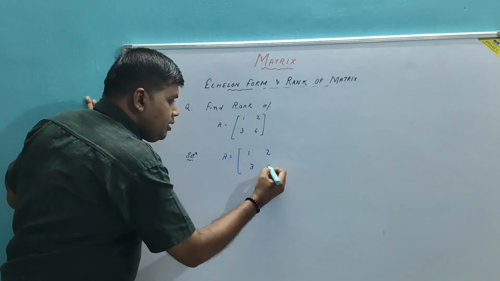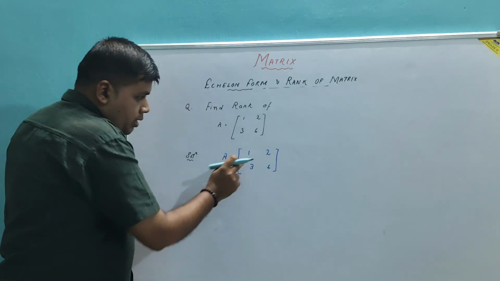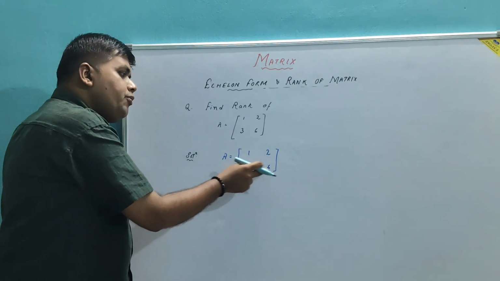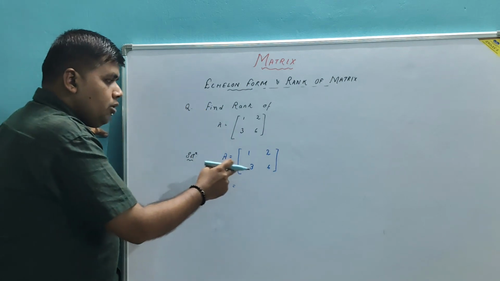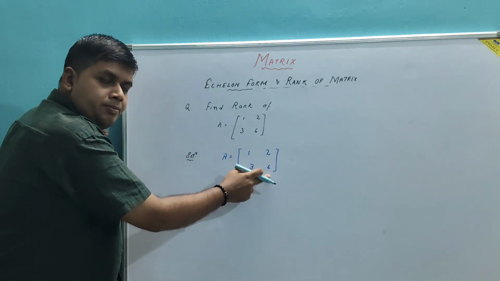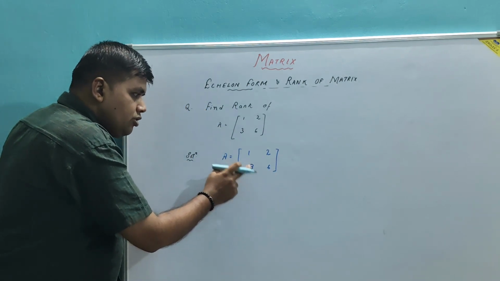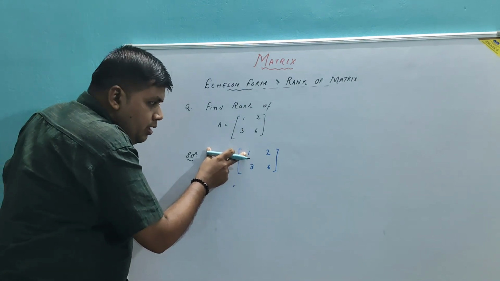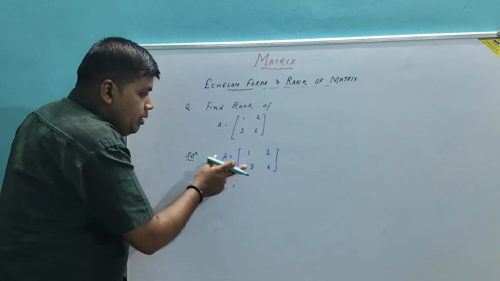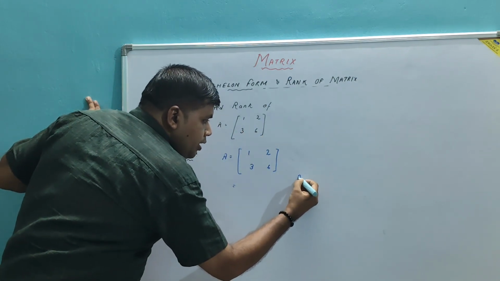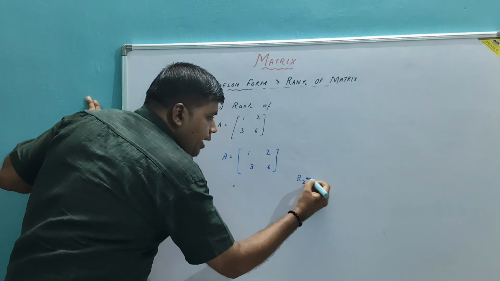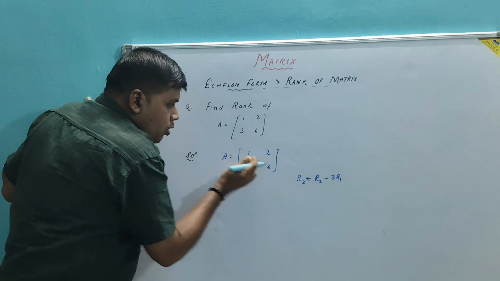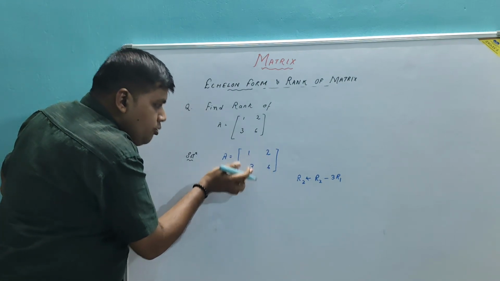So this is the given matrix. Here we observe that our target is to make this 0. If we can make both of them 0, it is fine. But we have to make this 0, not this first. So our target is to make this as 0. So how can we make it 0? So one thing we can do is that we can multiply this row by 3 and subtract from this. That means we can do something like R2 equal to R2 minus 3 of R1. We are multiplying 3 and then subtracting from this.